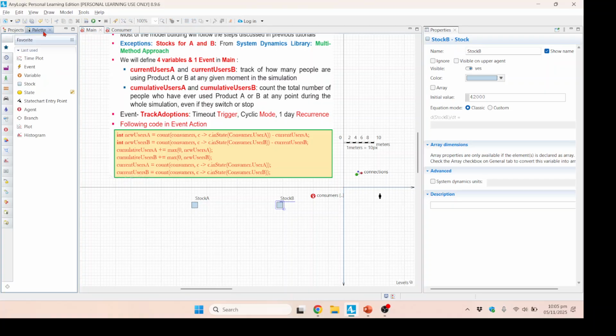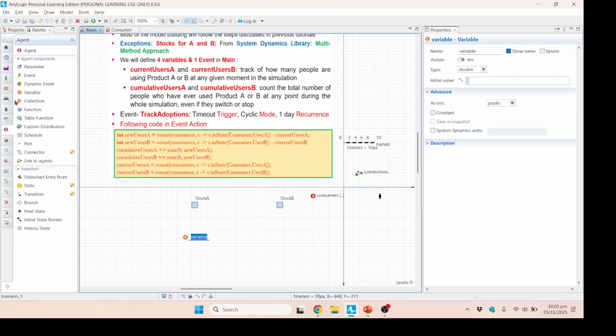So I'll go to the palette library here in the palette menu. Here we have the agent library, and here we have a variable sign, and I'll just drag it. So my first variable is current users A, and it's an integer, and it has an initial value as well.